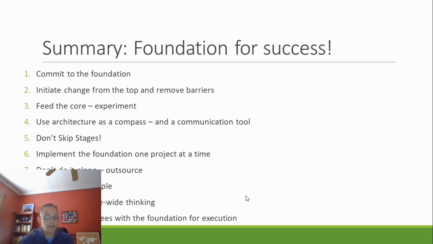And don't try to go too fast. Don't skip stages, okay? Be successful. Move to the next level that will make you be successful. Implement one project at a time. If you need to get successful capabilities incorporated in it, then you can outsource. You define it yourself, but you can bring in strategic partners to cover parts of it.